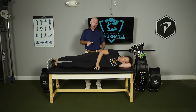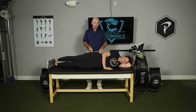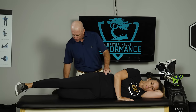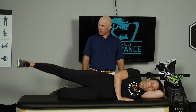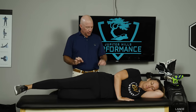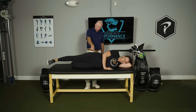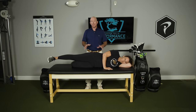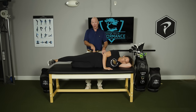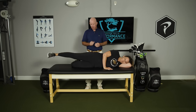The glute medius is great for producing power, maintaining golf posture, and protecting the lower back. For the hip abduction exercise, Kaylee bends her bottom leg to 90 degrees, with her shoulder, hip, and ankles in one straight line, then simply raises her top leg up and down six inches. We're looking for no compensation in the side of the belly or outside of the leg — the motion should come purely from the glute medius on the side of her hip.